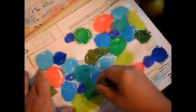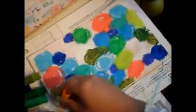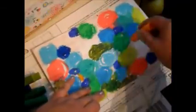And then I come back and I start stamping on it, and I'm using my Stays On ink pad, and that works really well on top of these gelatos. It does not bleed or blend or anything like that. It just works really, really well. So if you're working with gelatos and want to use a good ink pad, Stays On works really well. I only have the black, so all I used was black throughout the entire stamping.